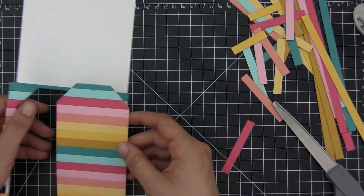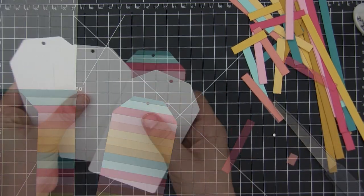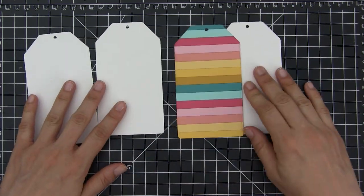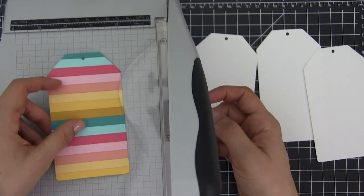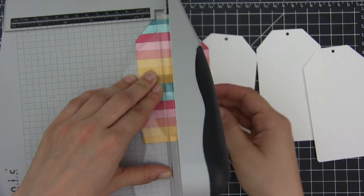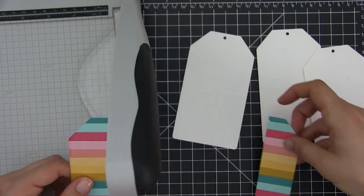As you can see here, I added all those stripes to a piece of cardstock and then cut out a tag. I'm going to cut that tag in half and also another white tag in half. The reason I'm doing that is because I'm making two tags out of one, and there's going to be a difference in thickness between one side and the other, so I want to even it out. Now, if you don't mind that one side is a bit thicker than the other, you can skip that step.